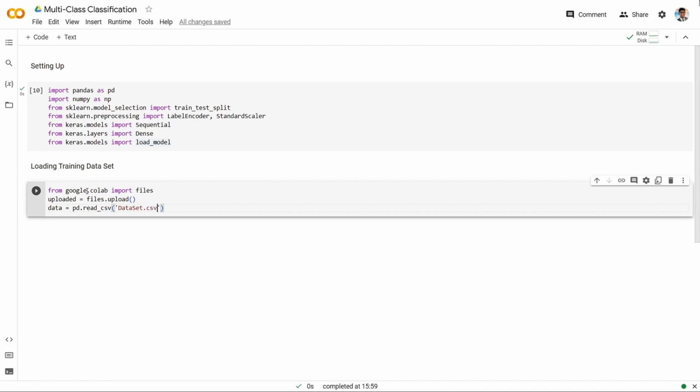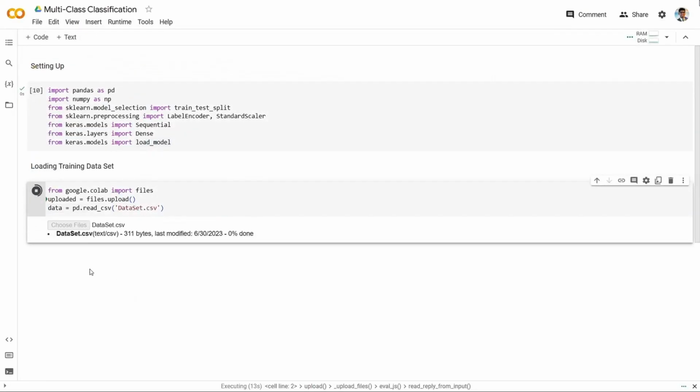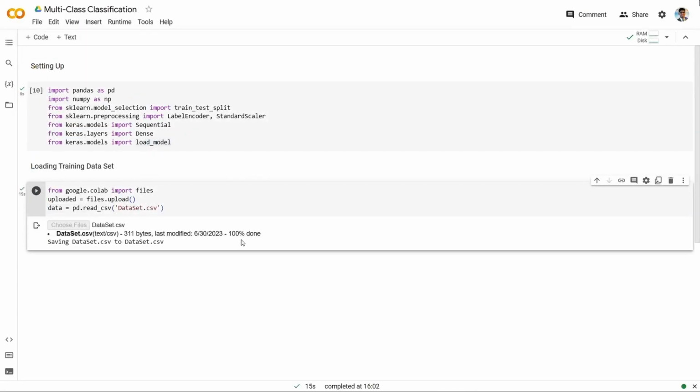Basically, you might be thinking how I can name it without uploading the file. I had already coded it once and saved the name of my file as dataset.csv. So I'm going to run it, and it is going to give me the option to choose a file. Here is my file, 100% done.